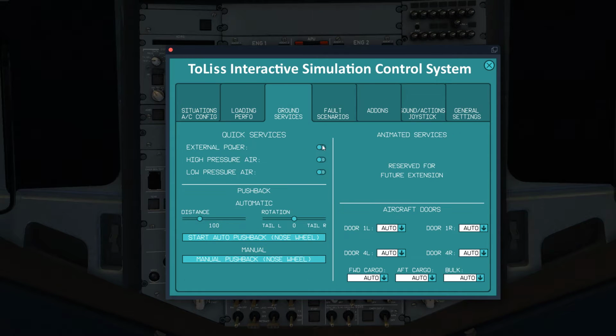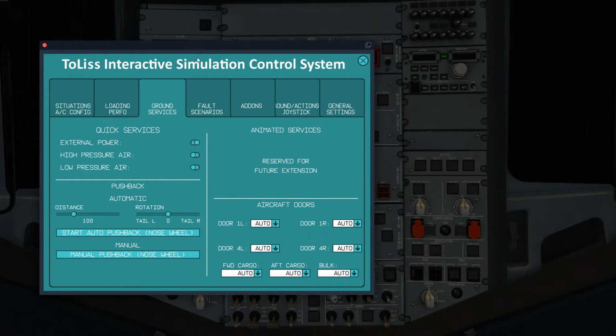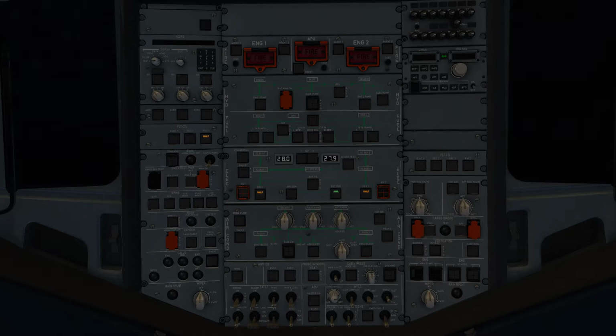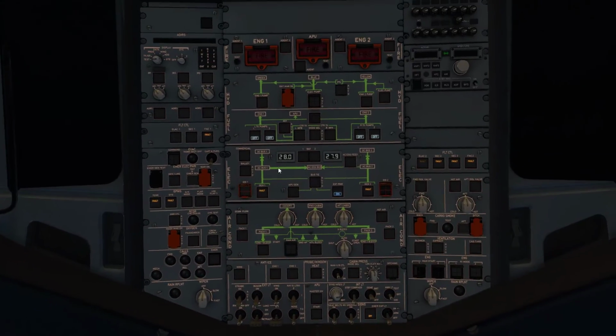And you want to activate the external power. Usually it's activated, but I manually moved the airplane, so that's why it got disconnected. But you just activate the external power, and you'll see here external power is available, so you press that, and the plane does now have power, which is great.